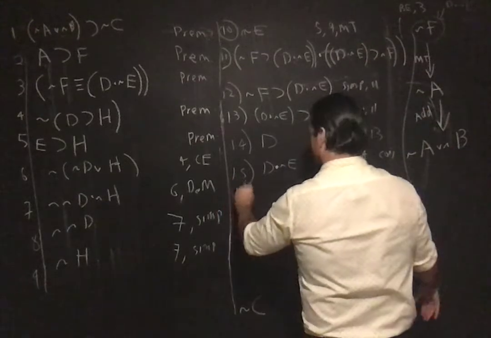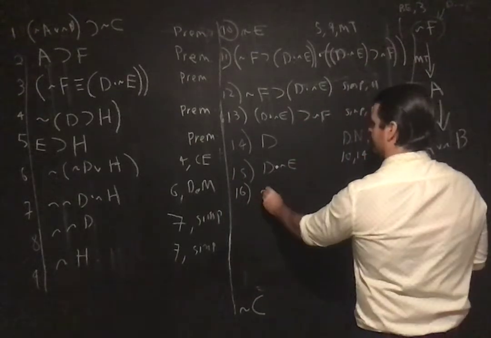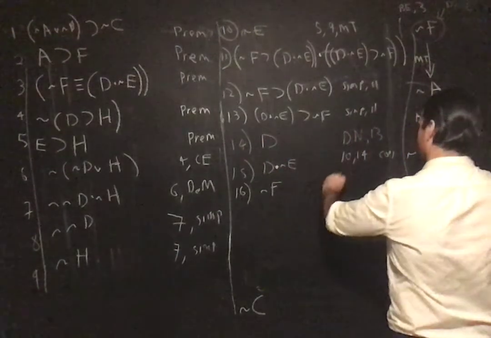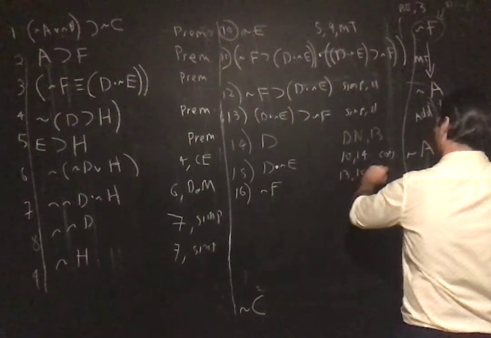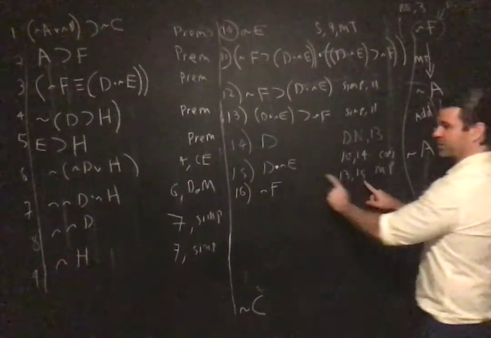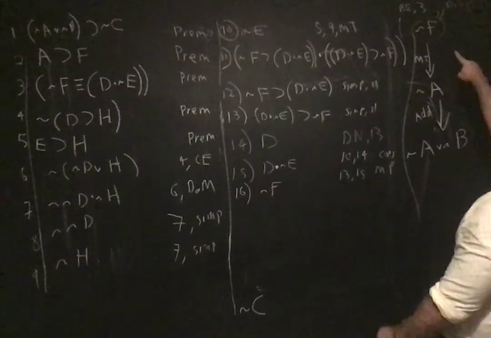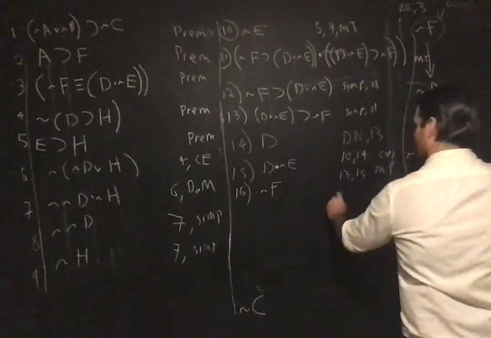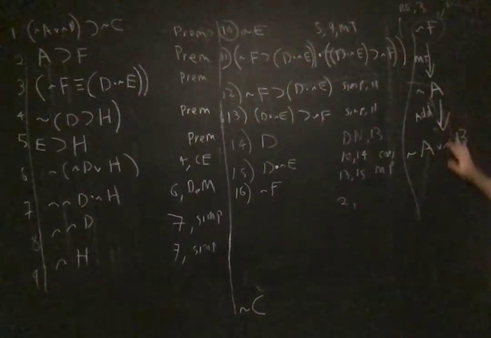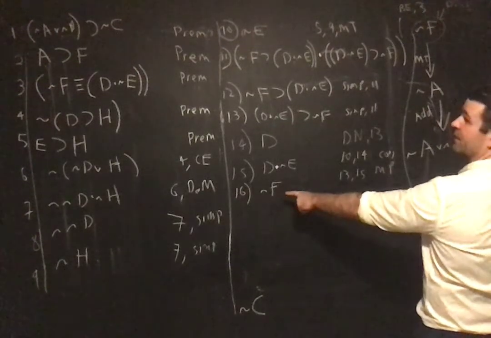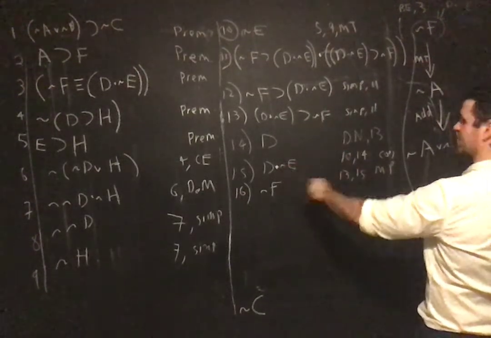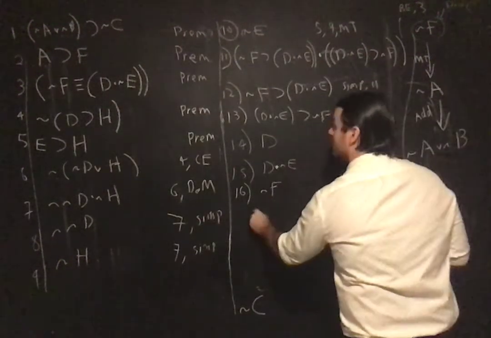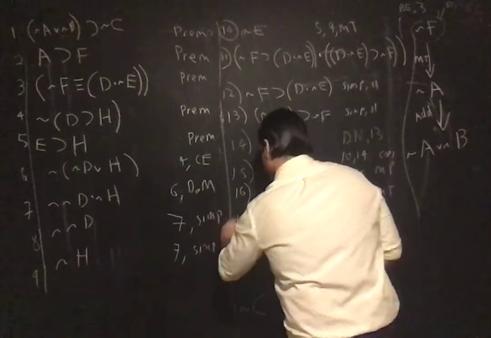Now I'm running through this. That was for the sake of not F, right? 13, 15 modus ponens. These are the premises of the rule, that's the conclusion of the rule. Why did I want not F? So I could modus tollens to not A, right? So 2, right? I'm looking back at my working backwards part. Not F on 2 and 16, so 16 is not F. Modus tollens gets me not A.